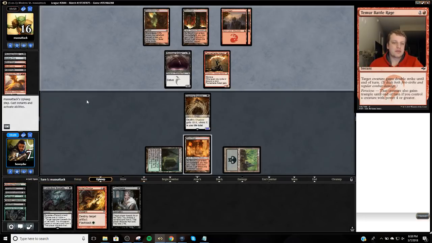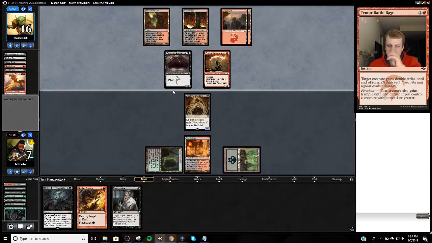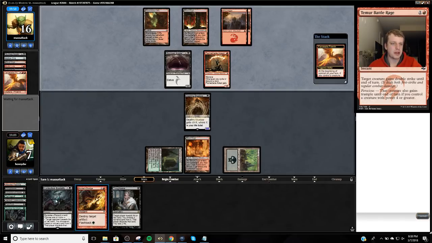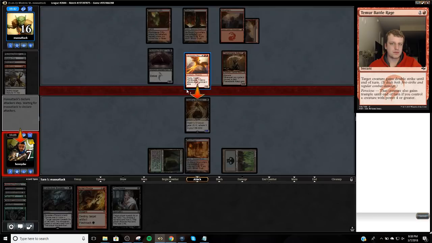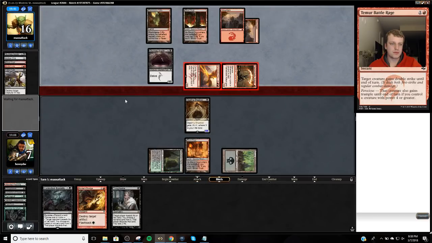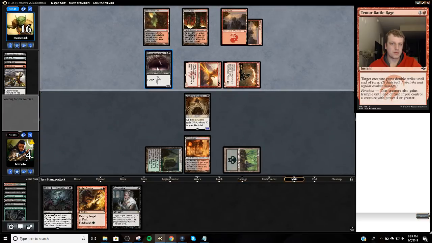Then we've got at least 3 points of damage that I can't block coming through. That's definitely something that's probably going to happen here pretty soon. Anglers is a huge problem, though.